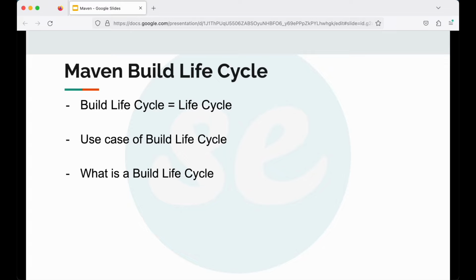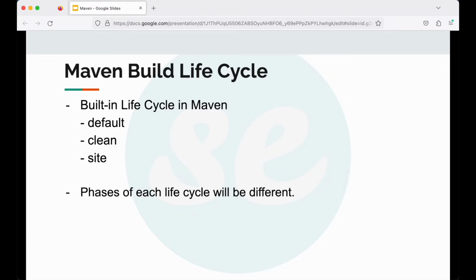So let me repeat. This is a group of some certain steps which gets executed sequentially when we build any Maven project. And these steps are predefined, so we cannot insert any new step between these existing steps in any of the lifecycle. And in the Maven terminology, we call these steps as phases. So now we can say in simpler words that the lifecycle is a group of sequential phases.